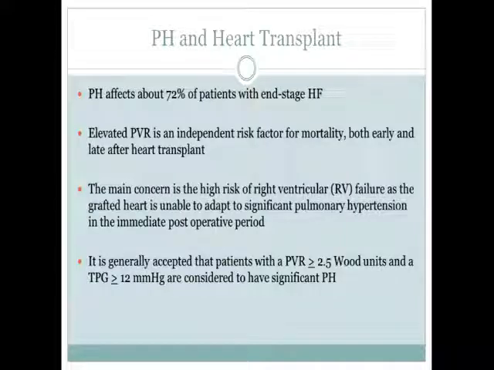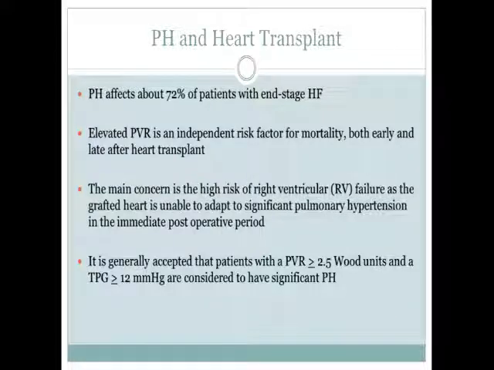When you read about pulmonary hypertension and cardiac surgery, there's a lot of talk about pulmonary hypertension and heart transplant recipients, so I thought I would talk about that just briefly. About 72% of patients with end-stage heart failure have pulmonary hypertension, and it is a very well-known independent risk factor for mortality, both early and late after heart transplant. Again, the main concern is the high risk of RV ischemia and failure in the perioperative period.